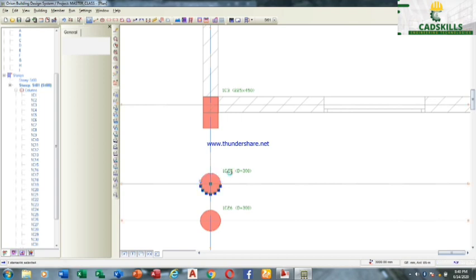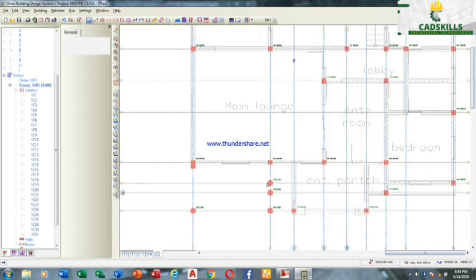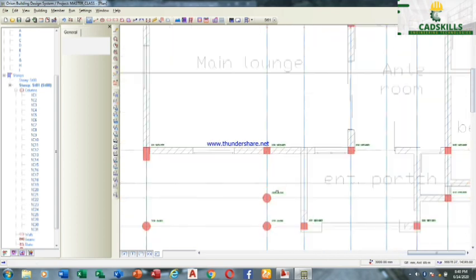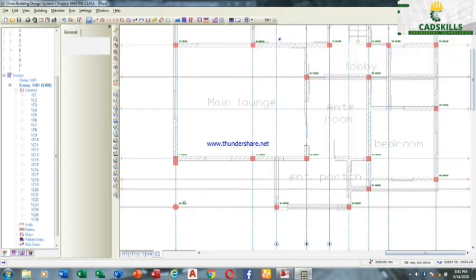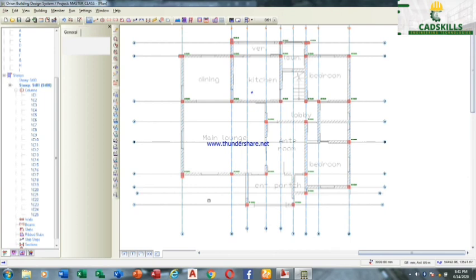Alright, let's continue. Now we're going into beams to insert our beams. Now there are a lot of settings that you need to do to help your work. How your work will look is determined by you.